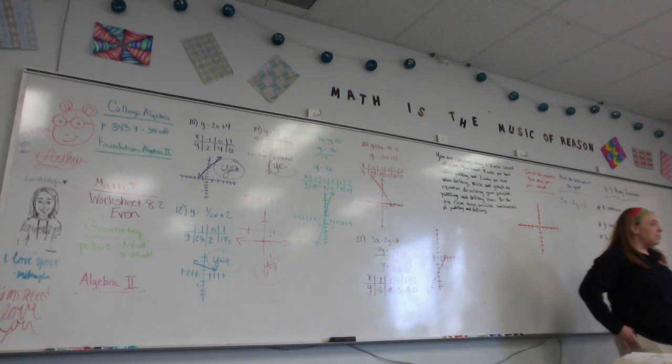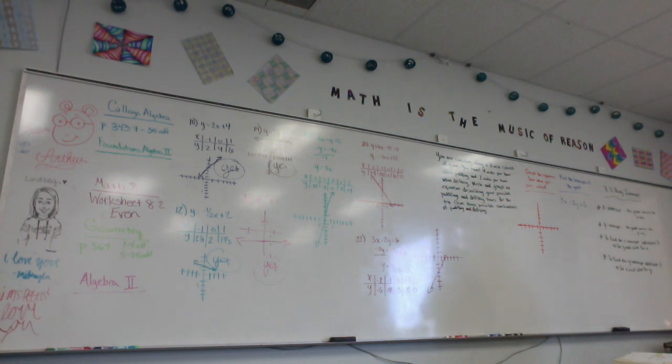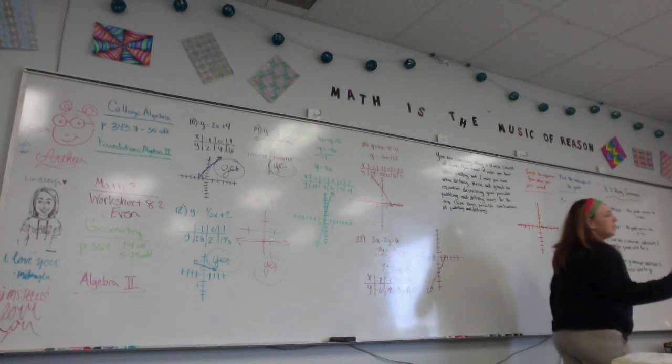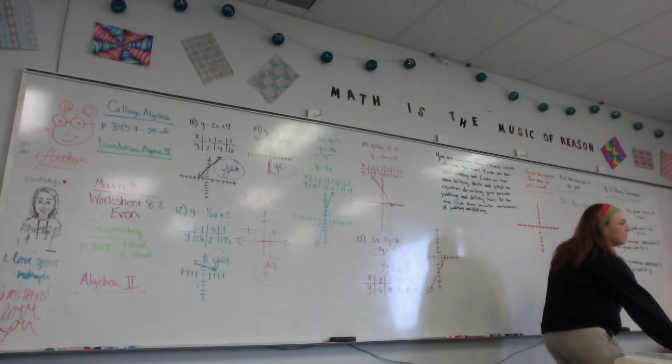So today when we graph, we're going to do it by finding the x and y intercepts. If I find the x and y intercepts, I can plot those 2 points, and I can draw a line between them. Makes it much easier than putting in -2, -1, 0, 1, and 2. Plus, when I plug 0 in for equations, it makes life so much easier because it gets rid of a whole thing.